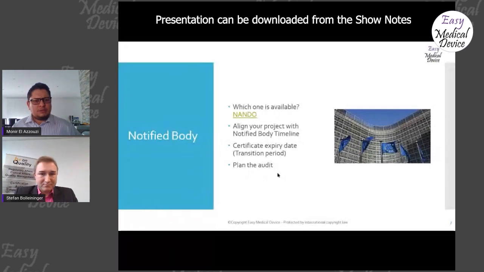Because there are still some elements that are applicable. I'm not sure anymore now because of Eudamed that is not live, but there are a lot of things that normally should be applicable, like registration of economic operators, like PMS, etc. But now that Eudamed is not live, I don't know if it's still applicable or not.